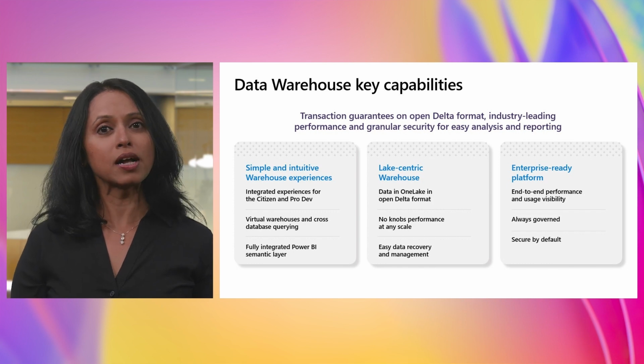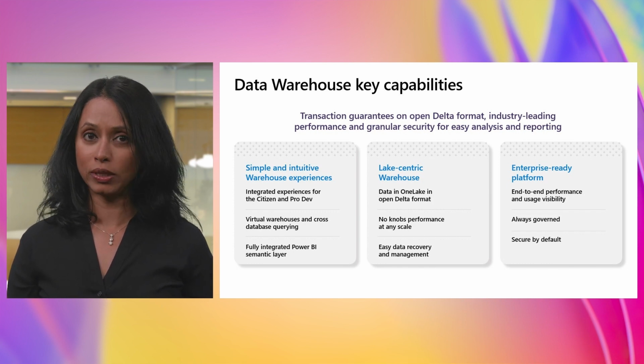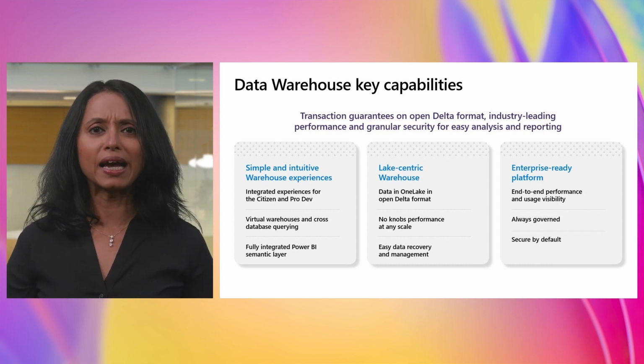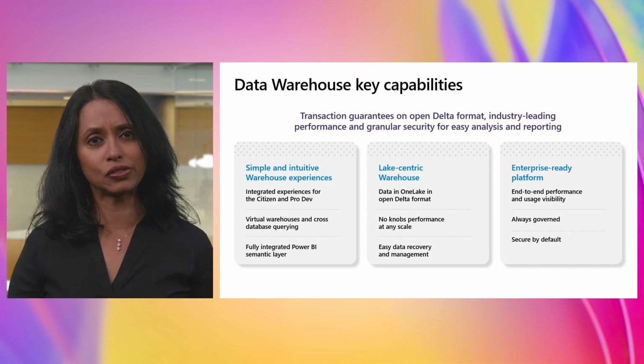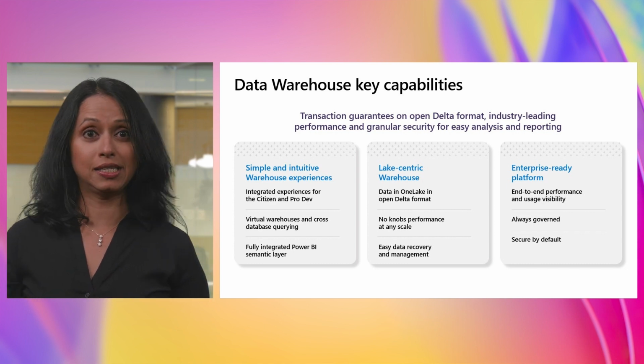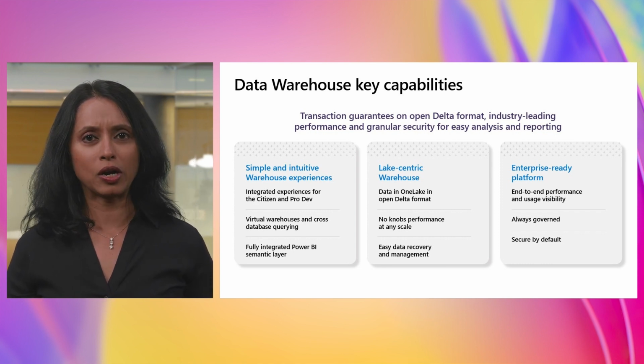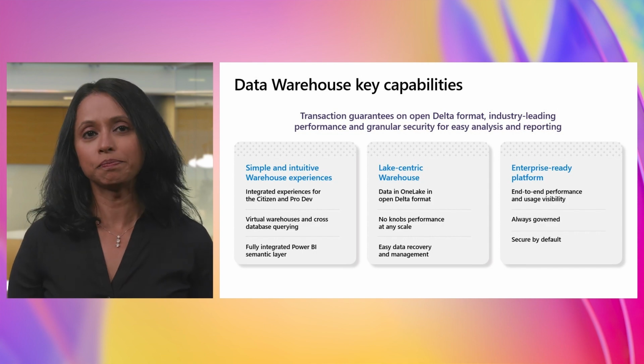Next pillar, Synapse Data Warehouse is a lake-centric transactional data warehouse. Data ingested through the warehouse is stored in Fabric's OneLake in open Delta Parquet format, making it accessible by any compute engine that reads this standard. You still get full ACID multi-table transactional guarantees, just as you'd expect from a data warehouse. We just changed the storage. There are no knobs required to be tweaked to get the right performance. The data warehouse is provisioned and optimized for performing at any scale right out of the box. Data can also be recovered in just a few clicks.